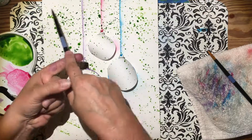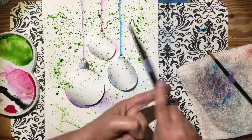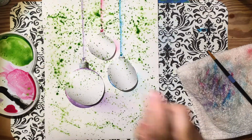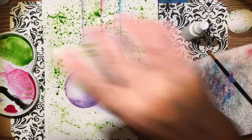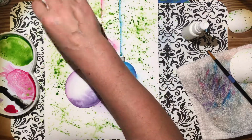For class, I will find some thicker paper, or maybe some cardboard. Maybe I can find some plastic. Now I'm going to go ahead and spritz it because it's a little splotchy. We've done a lot of splattering already in some other projects, so I'm going to kind of smear it, splotch it, move it around a little bit. It's pretty drippy.